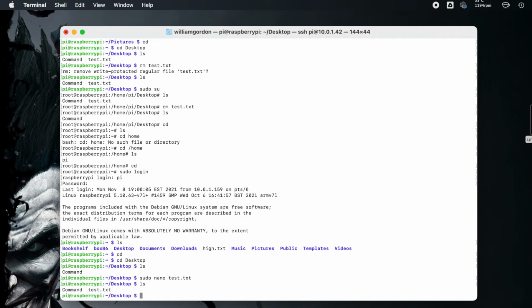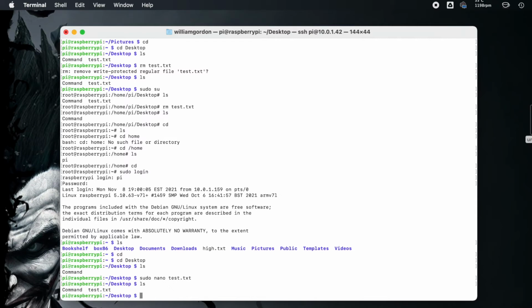Now let's say I want to duplicate the test file. I don't want to ruin the original one. I want to change it. And this is very handy for when you're getting into setting up something like Octoprint, or if you're doing something in RetroPie, you have a file, it's not working correctly, but you don't want to mess it up too much to where you change so many things you don't know where to start from.